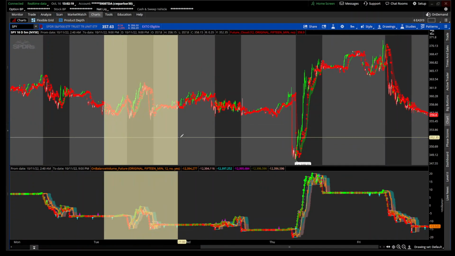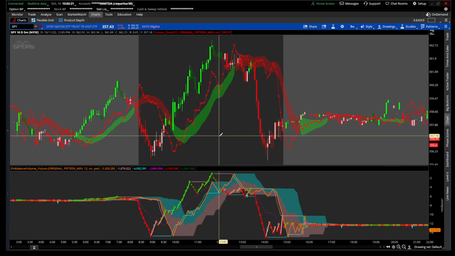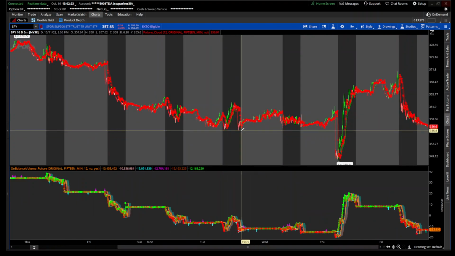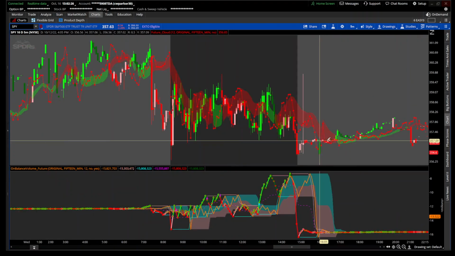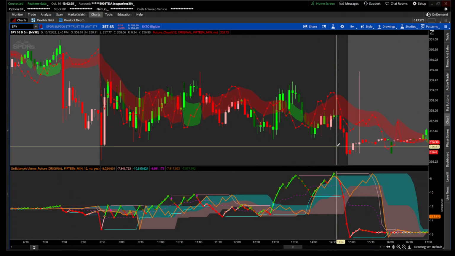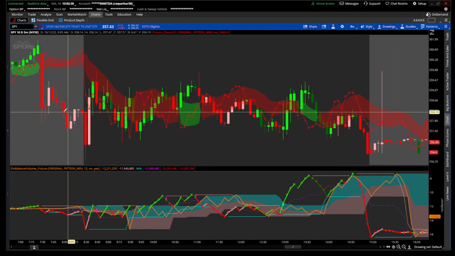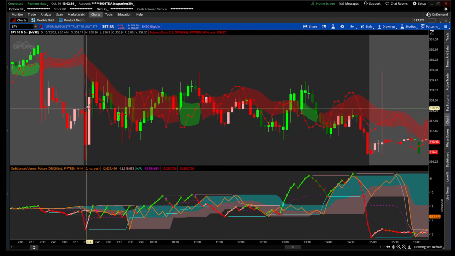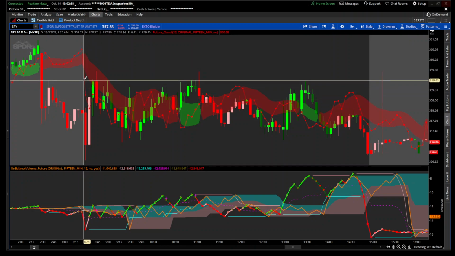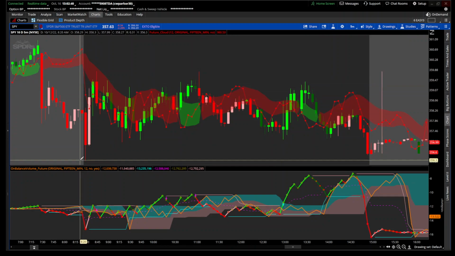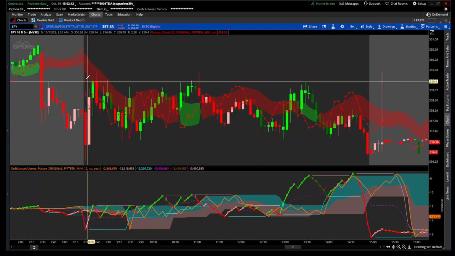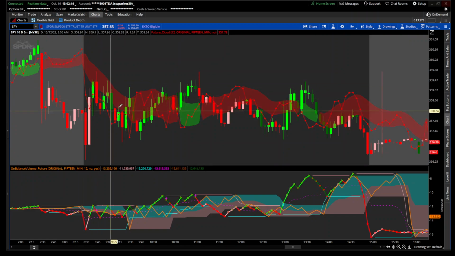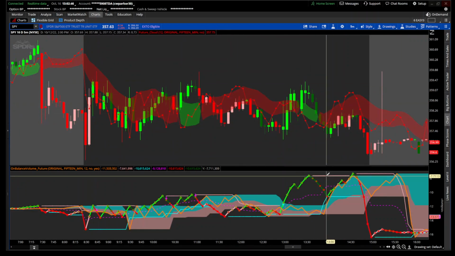So we'll move over. I really wanted to look at it on this choppy day. This is the choppy day right before the data came out. And you can look at how this just shows you it's no trade in this area. If you wanted to use a 15-minute open range, you could take this high and that low and you can just see it's just chopping up in between those areas and really didn't get anywhere.